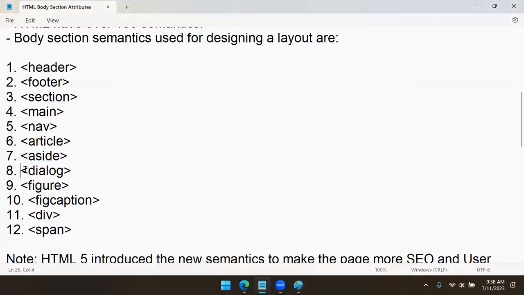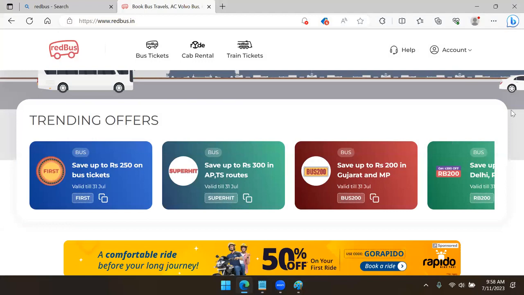Another important one, we have dialogue and figure caption. Dialogue is nothing but, for example, we opened some website. In this website, some content is hidden and it will pop up whenever you want. For example, you want help from these people. You see there is a help option. When you click that help option, what will happen?